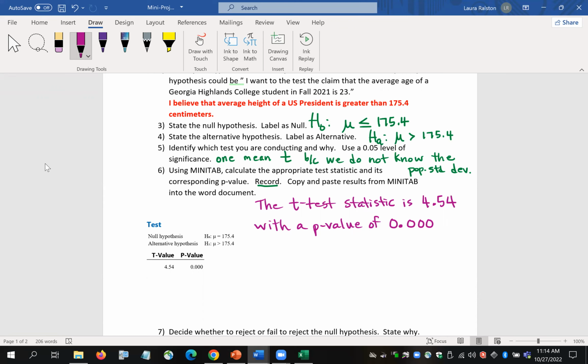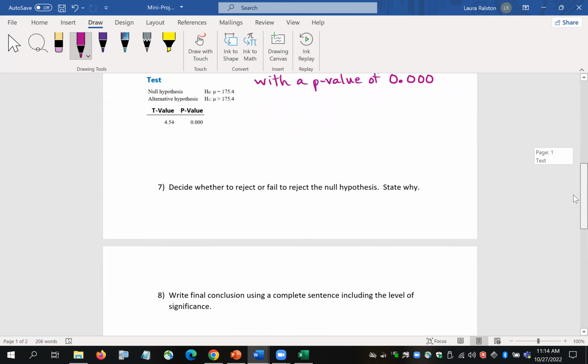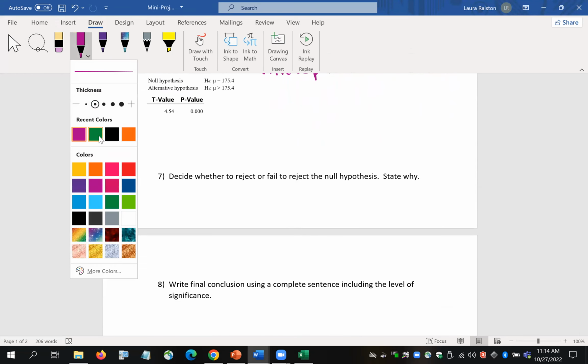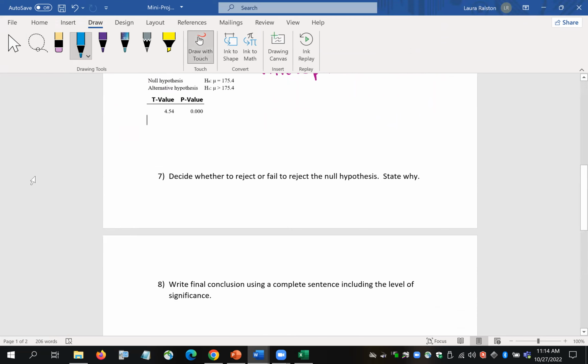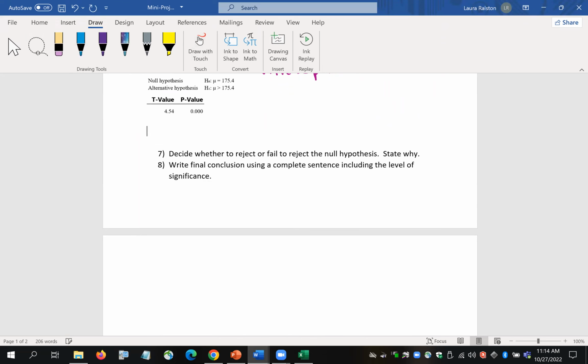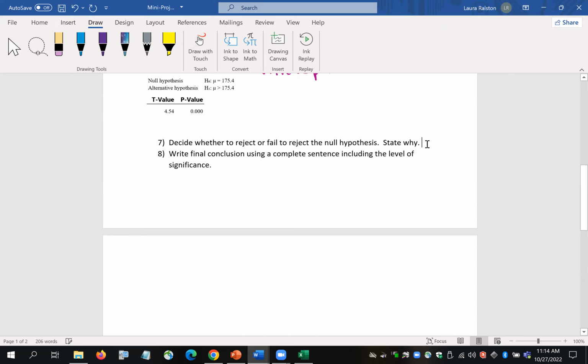Okay, it's real. At this point, once you get to question 3, you are basically following the steps of any hypothesis test. You're stating the hypotheses. We've already identified the variable we're using, so we've identified the players. Step 6 is you've calculated your test statistic. Step 7, or question 7 on our paper, which is the next step in the hypothesis test, is to make a decision.